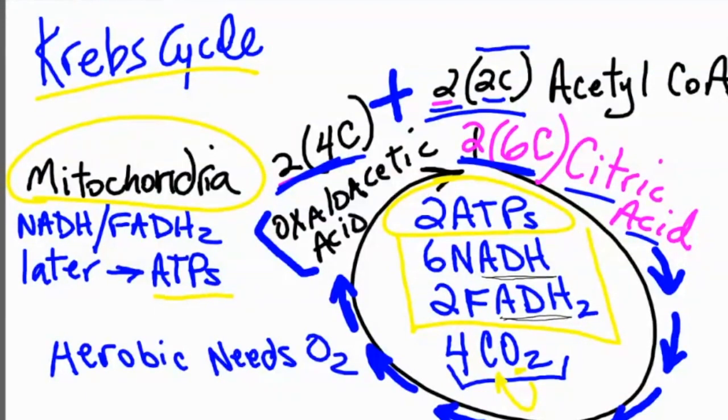So that is your Krebs cycle. Would you call it aerobic or anaerobic? Why? It needs oxygen, yes, sir. The equation looks like it's balanced. The finished product is citric acid. So the final product, oxaloacetic. Okay. So when we finish this, what we're left with is oxaloacetic acid and these things.